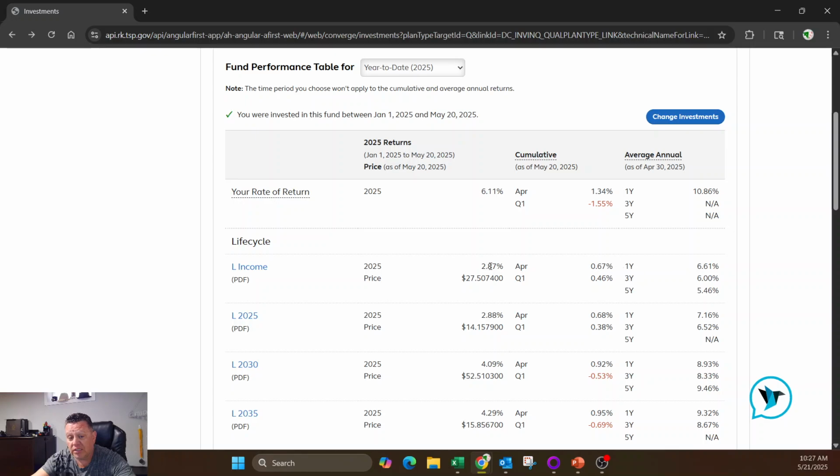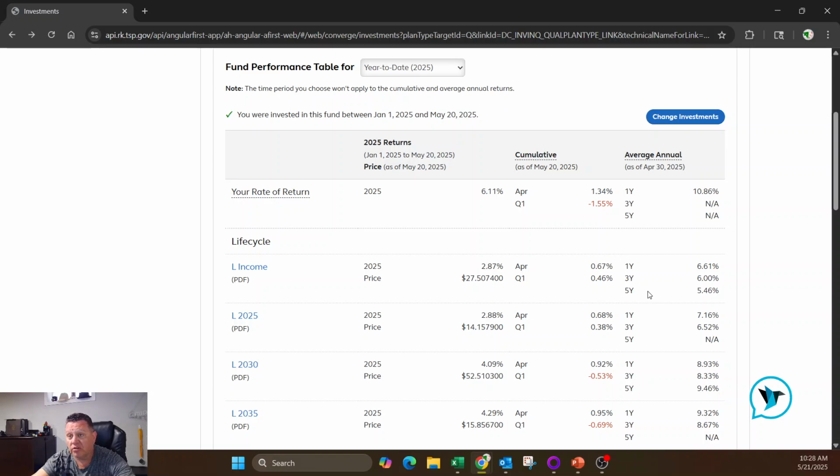The way you read this is for April, it returned 0.67. That's last month. Okay, quarter one, that's January through April, it returned 0.46. The rolling year, so if you look back the entire year from today, it has returned 6.61%. The 3-year average, it's averaged 6% over the last 3 years, and over the last 5 years, it's averaged 5.4% per year.